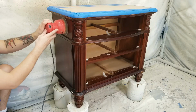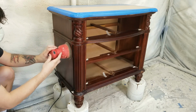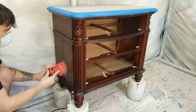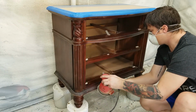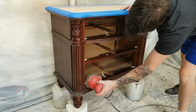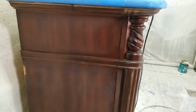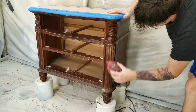After I've got everything wiped down, it's time to sand. When I'm sanding, I'm not trying to sand all the way down to the raw wood. I'm just trying to scuff up the surface so that the paint has a good bonding surface to adhere to. I'm using 220 grit sandpaper for this. Sometimes I use 120 grit depending on the project. I tend to use this big sander on the larger areas, and I'll use a smaller detail sander to get into the smaller areas.